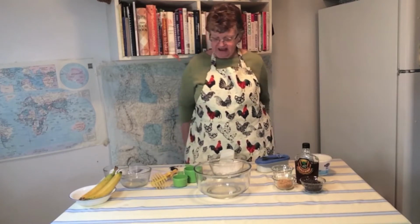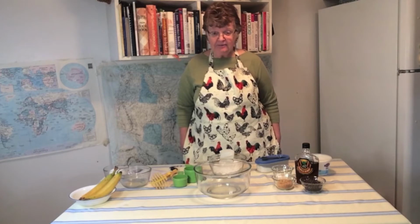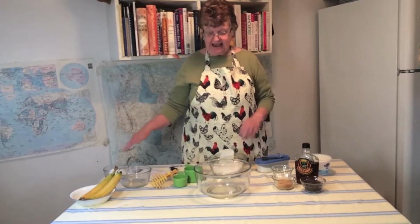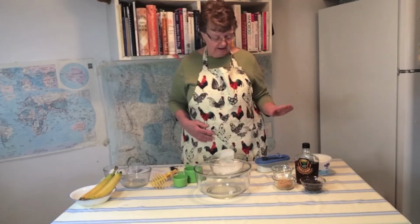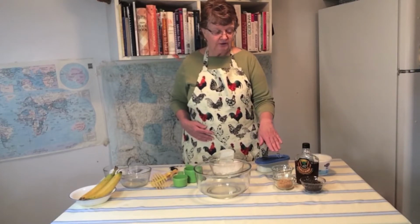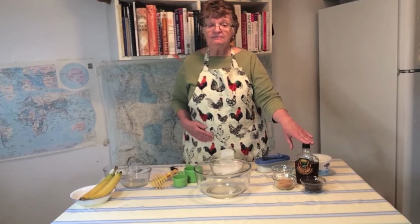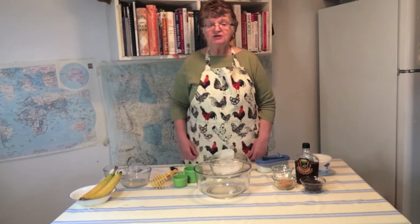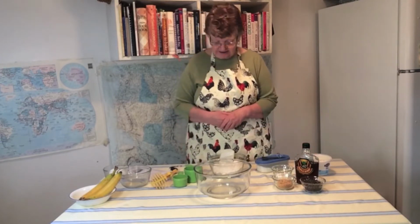Today we're going to make Greek yogurt banana bread. So this is a pretty healthy recipe again. It involves bananas, eggs, flour, baking soda, salt, a little bit of brown sugar, a little bit of maple syrup, a little bit of yogurt, and a few chocolate chips. All right, let's get started.